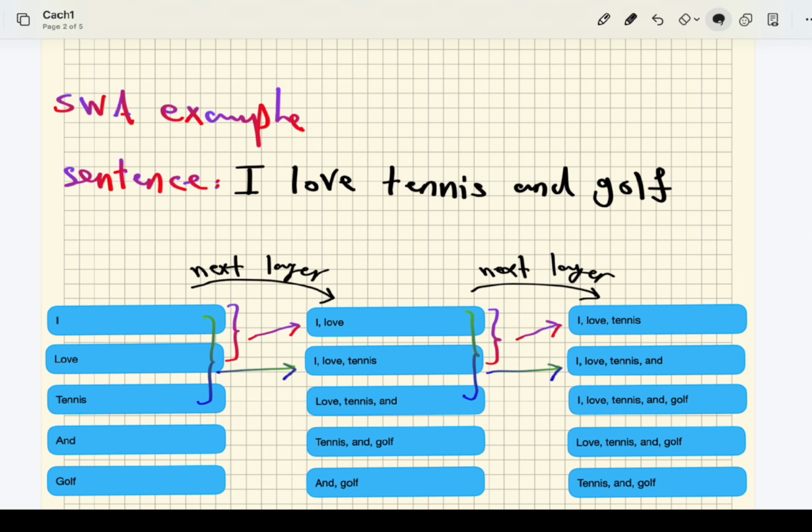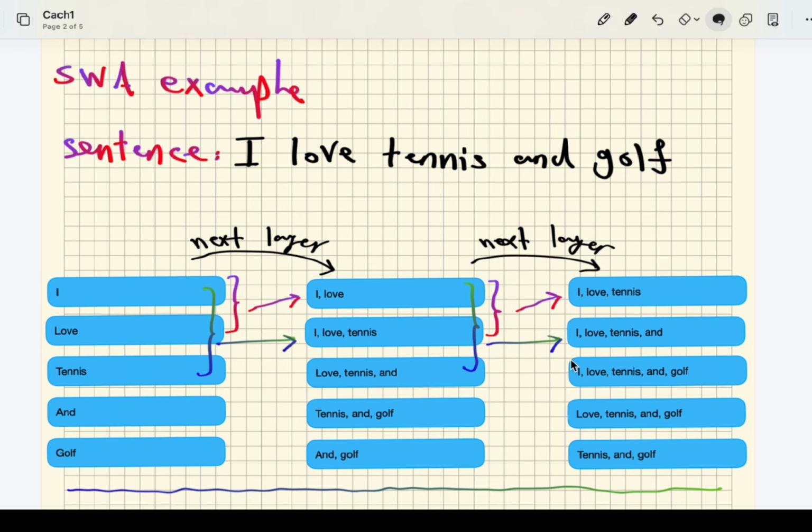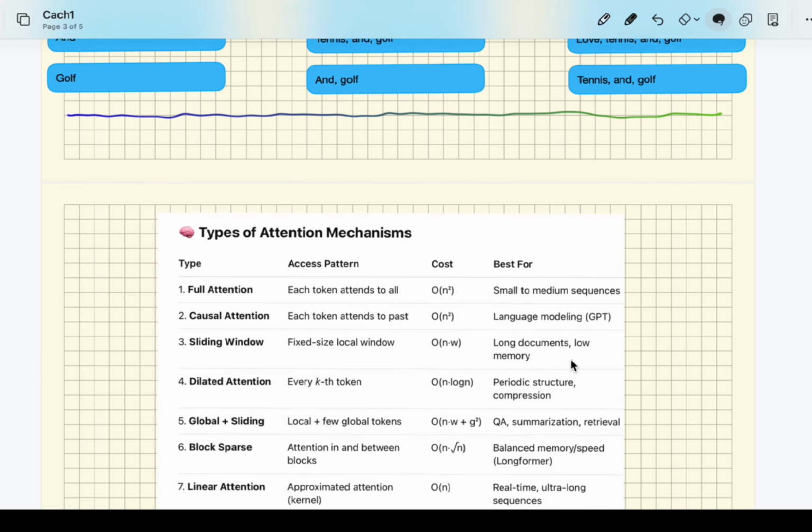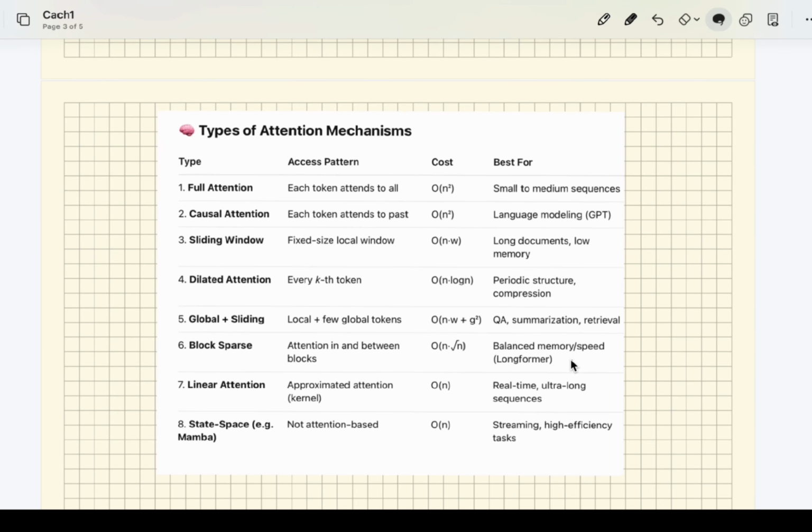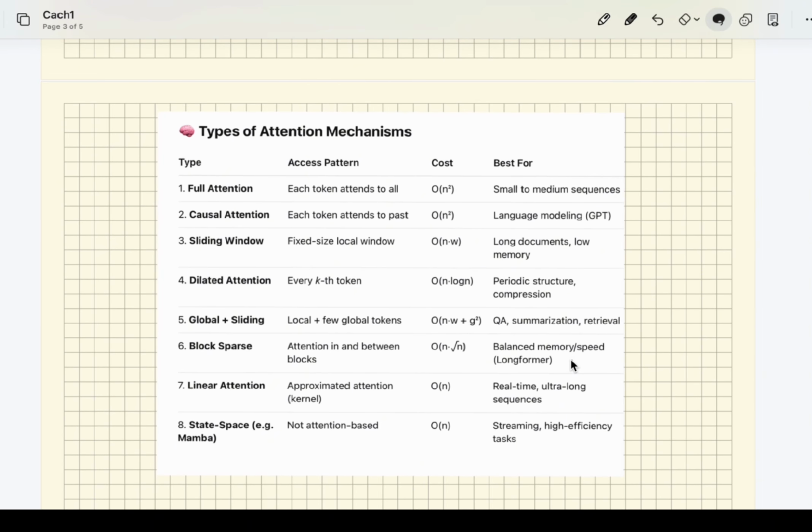So even if we go one further layer above, each of these positions would have even more information and the full context of the full sentence. So that's how it technically happens. There's no worry about whether a small sliding window would affect the context or memory of my model. No, that's fine. It depends on how many layers you have, so you can fix it, and there is no worry about it.